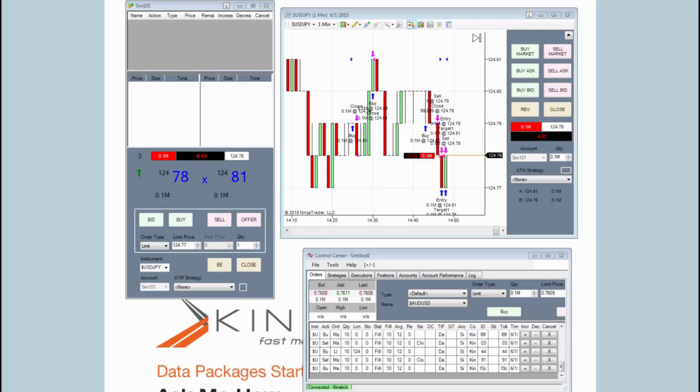Okay, let's see. Paul asks, can NinjaTrader be used in the UK with a spread betting account? That, I believe, is going to be a brokerage question. So the easy answer on the platform side is NinjaTrader can do just about anything that you're allowed to do in your brokerage account. But I wouldn't know whether you would be allowed to do that one or not. So I'm going to go ahead and leave that one on the table for Roger and see if he has any insight there.